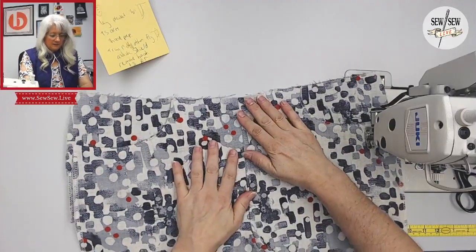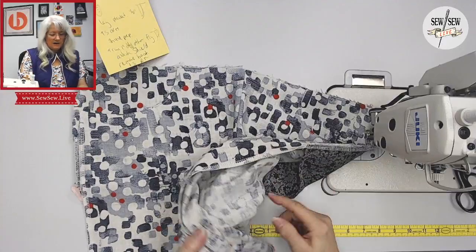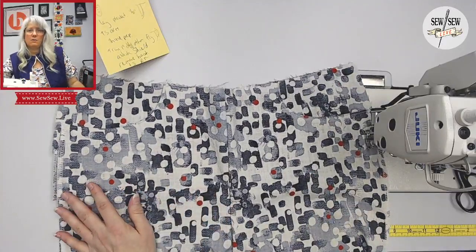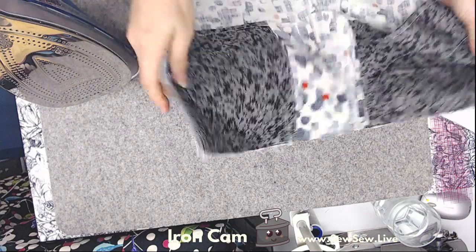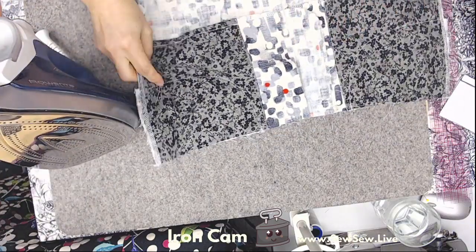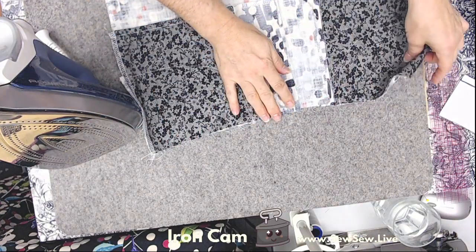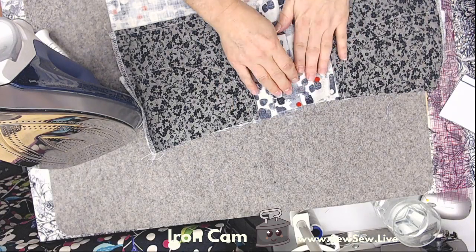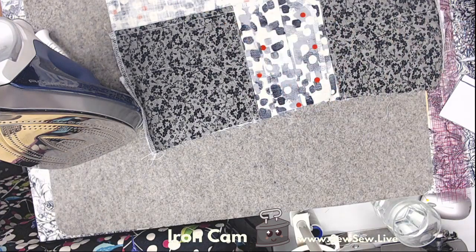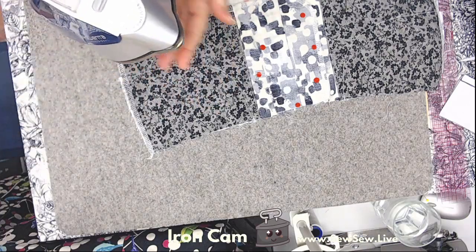Maybe we should iron that. I think that would be a good idea. And then this seam is going to be pressed on the rise here, it's going to be pressed this way. So let's iron that real quick. We're going to make sure. I could probably trim that little pocket stay a little better, huh? But I think it's going to be fine. I didn't really engineer that pattern piece for the Morgan jeans because I'd never sewn them, so it's an experiment.